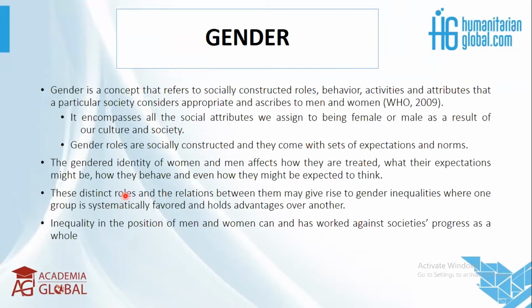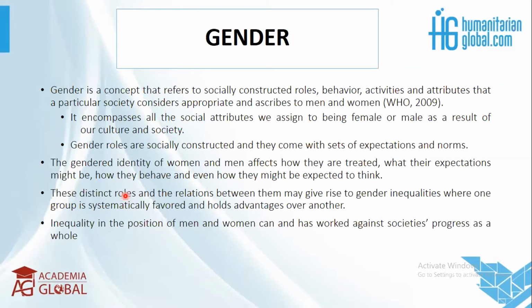As I said before, it's not about being born male or female, but more of a gender construct within a society. It encompasses all the societal attributes we assign to being female or male. This differs in different cultures and different societies. So these are gender roles. They are socially constructed and come with a set of expectations and norms. It sets expectations for women, expectations for men, and also norms.